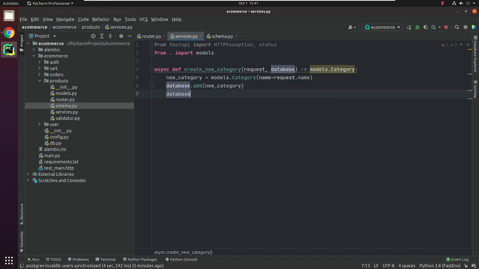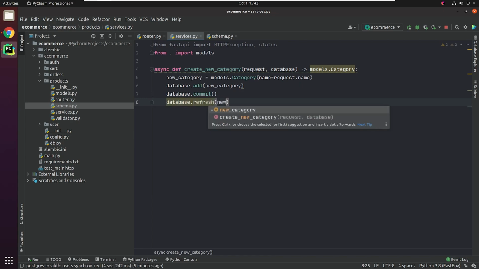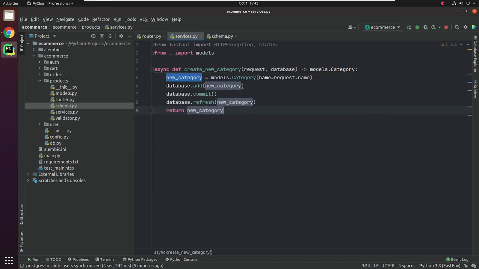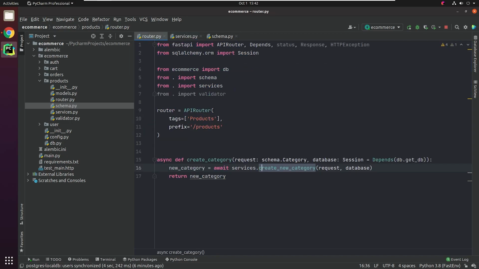We'll also do database.refresh, which basically means to expire and then immediately get the latest data for the object from the database. It involves an immediate database query, which you may consider expensive.